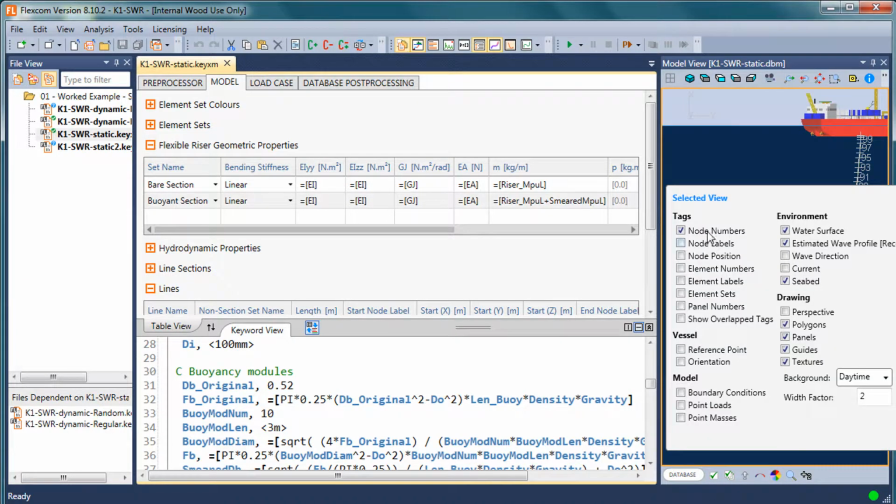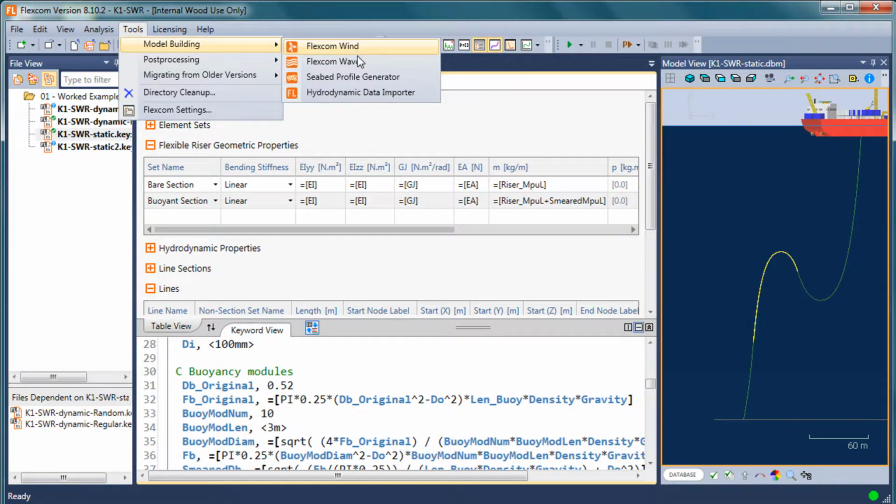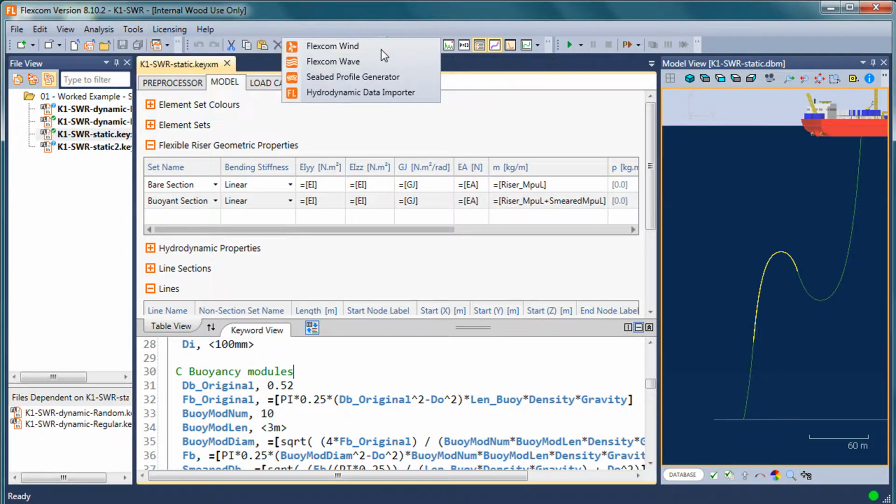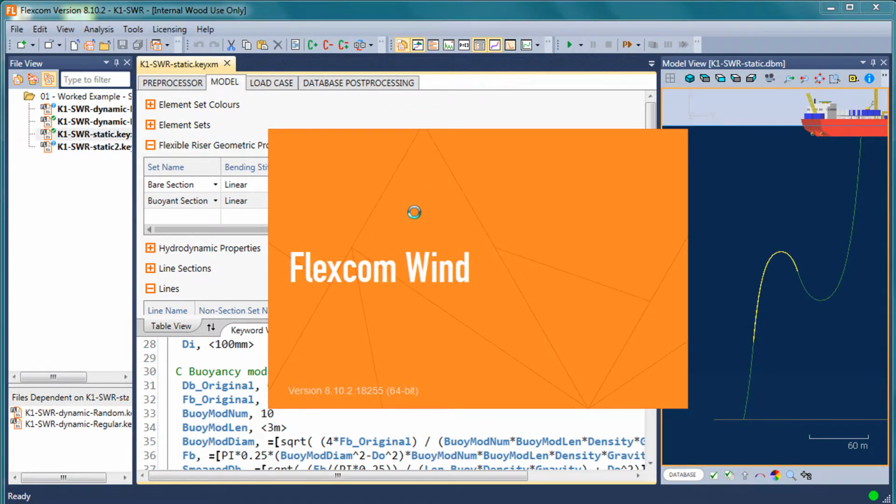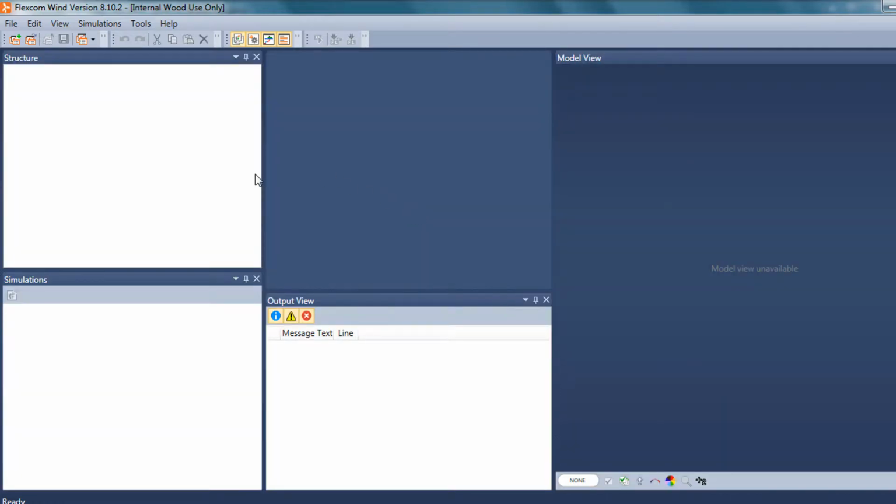But we've recently introduced two new modules which make it very easy to construct certain types of structure. These are called Flexcom Wind and Flexcom Wave respectively, and they open up different interfaces for wind and wave simulators. So these would look and feel a little bit different to Flexcom itself.